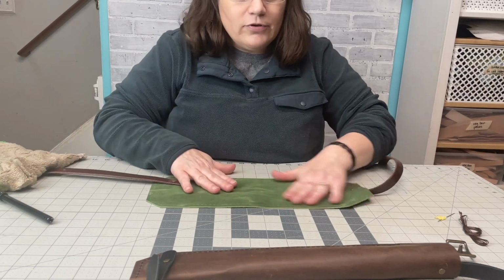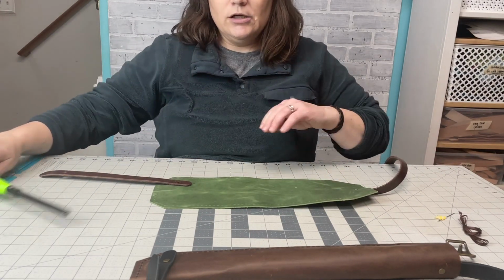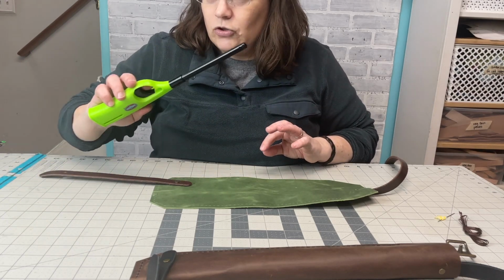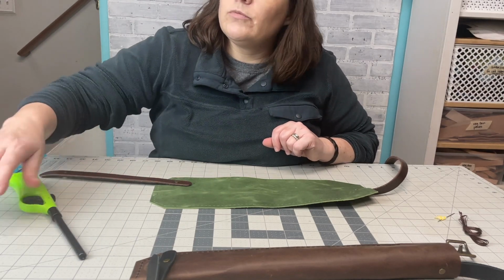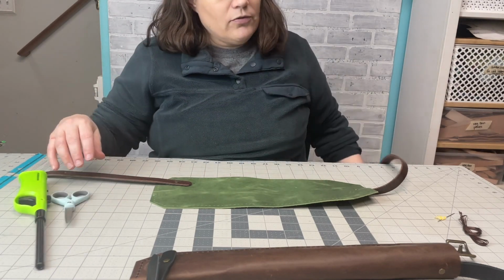It just rubs off. Okay, so now that we've got the bloom taken care of, we've got our lighter that we'll use at the end. Make sure you use appropriate adult supervision. We also have some little scissors for snipping our thread.